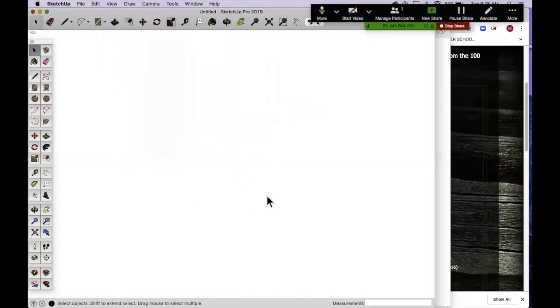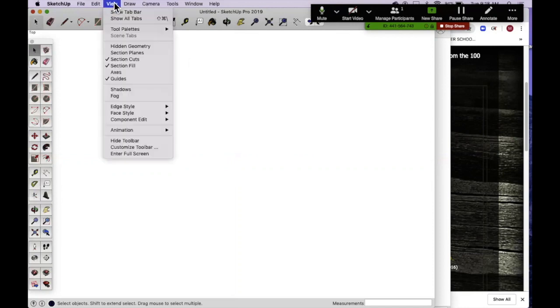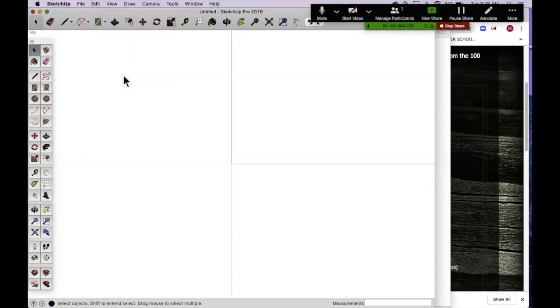and you'll see that those disappear, and now you're at the white background screen, okay? So you can leave them on if you want, but when we go to print, you will need to turn them off. And again, that's done under View and Axes, okay? I'm going to close this window.